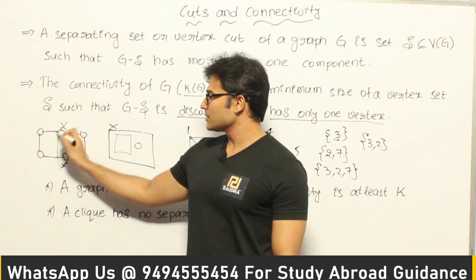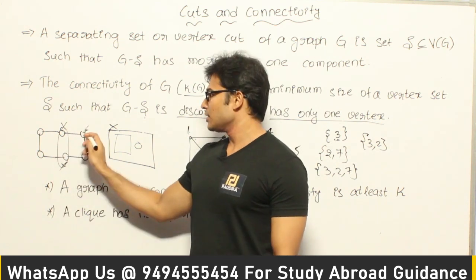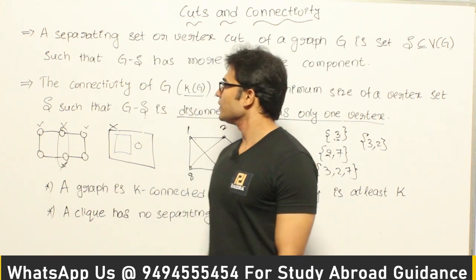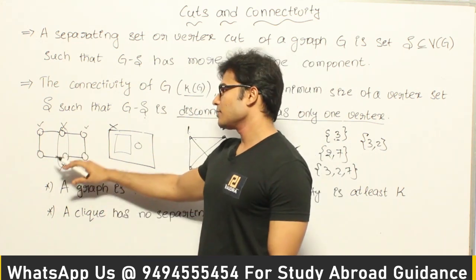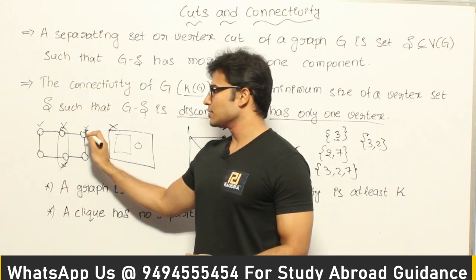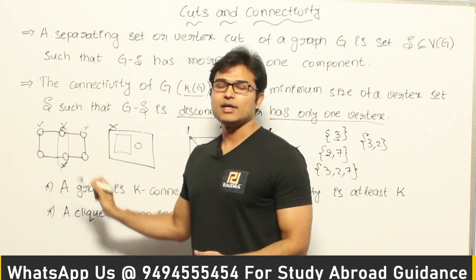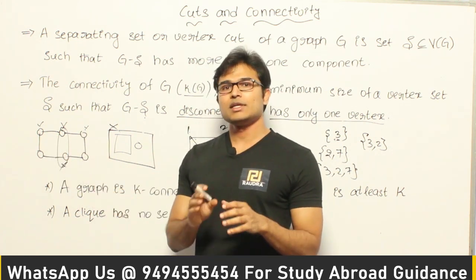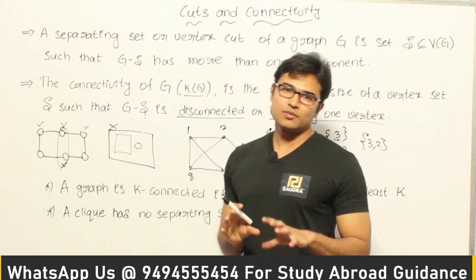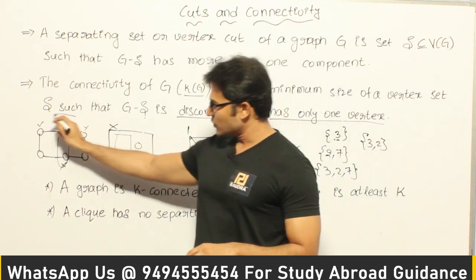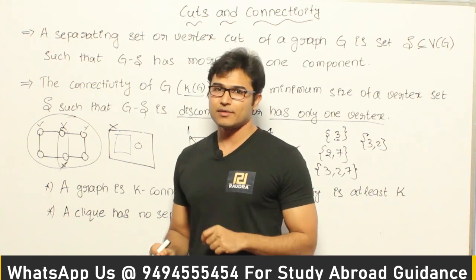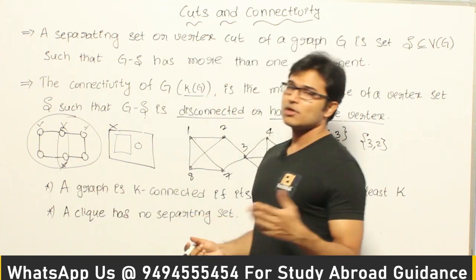If I delete these 2 vertices, then it will be disconnected, or if you delete these 2 vertices, then it will be disconnected, right? What I mean to say is, if you delete this one and this one, the resulting graph will be connected. Any 2 vertices you cannot delete, but you have to delete non-adjacent vertices. If you delete any 2 non-adjacent vertices, then the graph is going to be disconnected. So the connectivity of this graph is 2, and it is also called a K connected graph, which means a 2 connected graph. Got it?